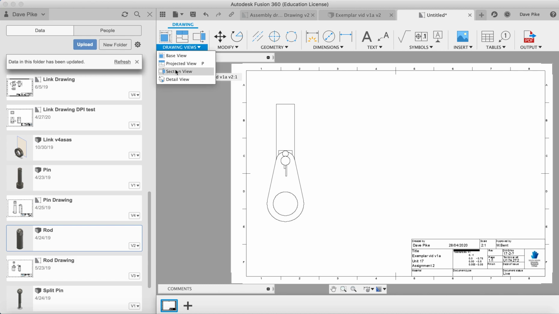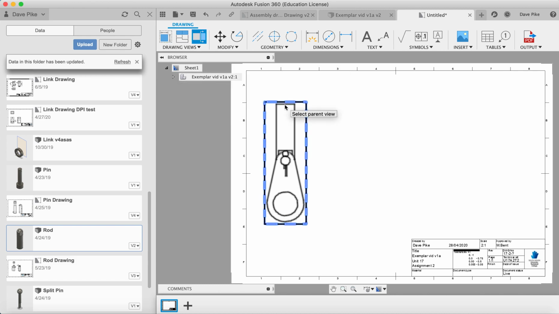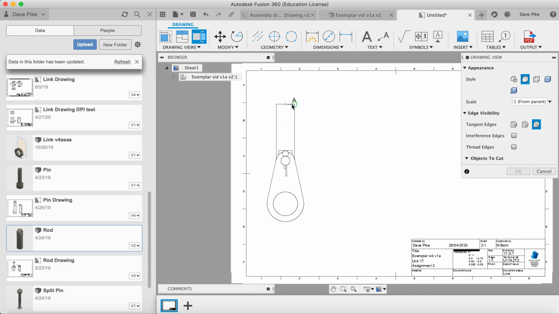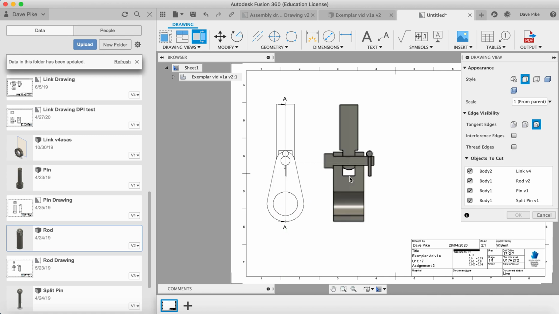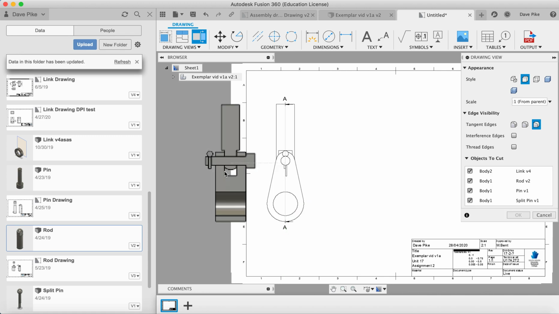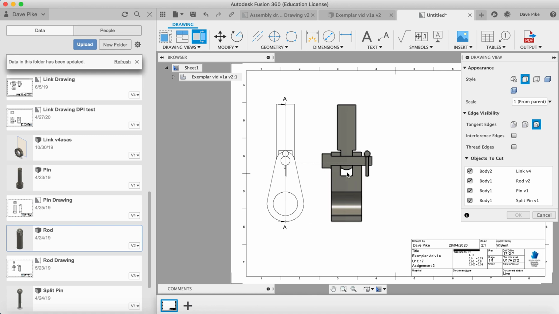And then drawing section view. What will happen then is we select the drawing we want to do the section view of, then it will ask us where we want to do the section from. So it's going to snap to points on the drawing. So we want the center of that part of the rod down to the center of that part of the link and press return. And then it will project it out. So now we can see if we take it this way, it shows one side than the other. So we want it to be here.